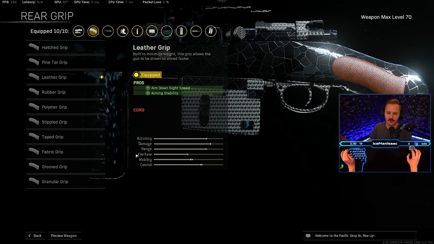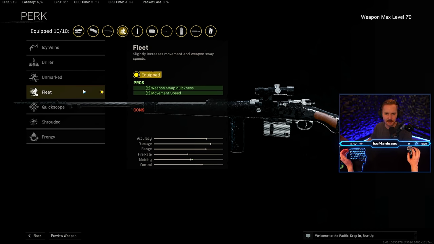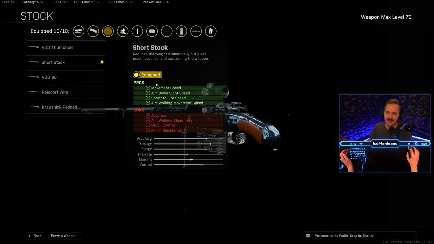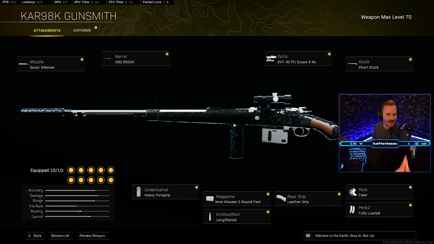You can either rock leather or the fabric grip. I rock the leather because it helps out more with aiming stability as well. We throw on Fleet, so that way we can move a little bit quicker. If you want to throw on Quick Scoping, you can, but accuracy is basically gone now, right? Because they took away bloom from the game. So I rock Fleet so I can move around a little bit quicker. I could risk some of the quick scopes while still swapping quick with the Fleet weapon swap quickness. Fully Loaded, pretty self-explanatory. Short stock helps us out with the sprint fire speed, aim down sight speed, and movement speed. And then finally, my favorite scope in the game is the 3x6 scope, which actually makes it feel a little bit snappier, kind of like that old night vision scope did.